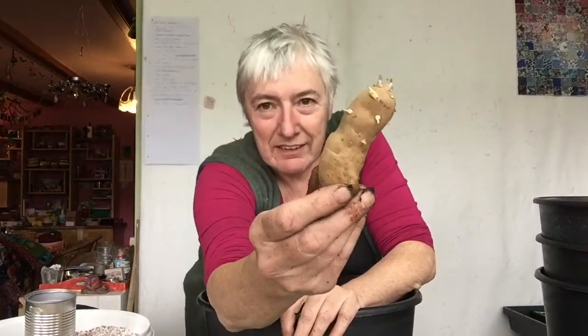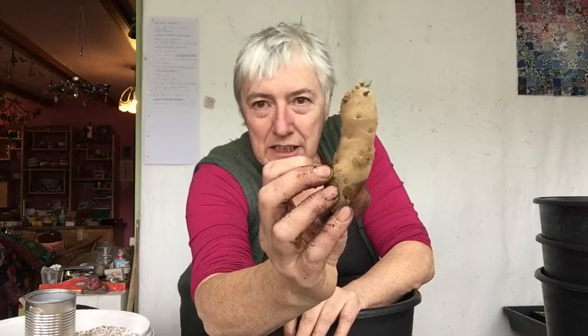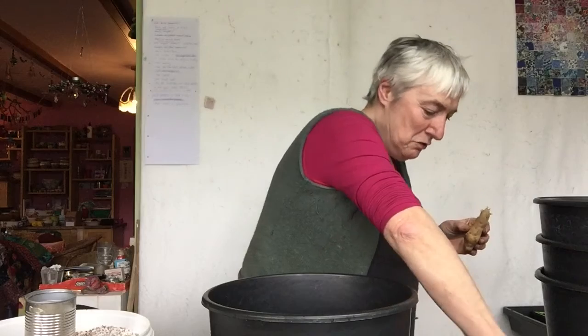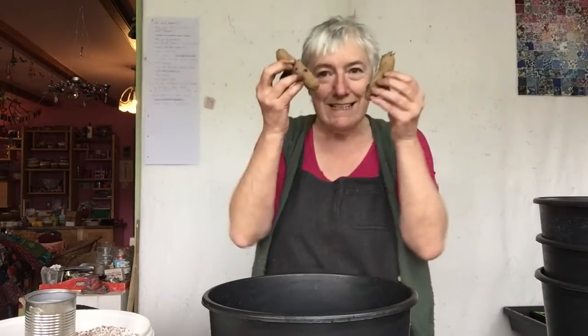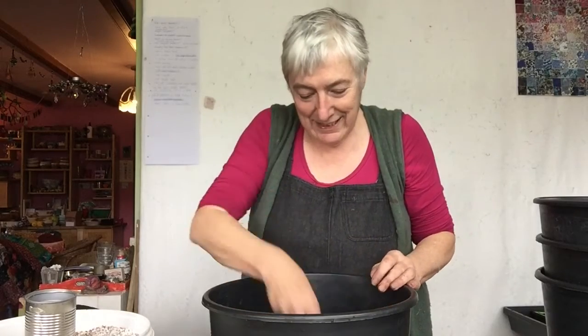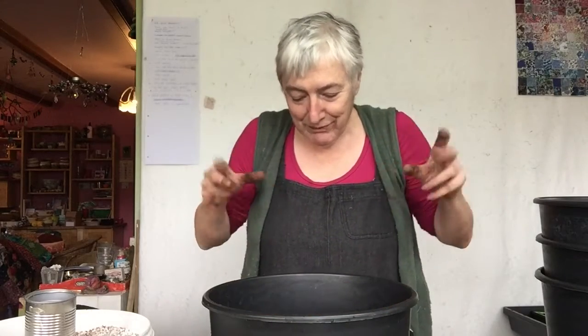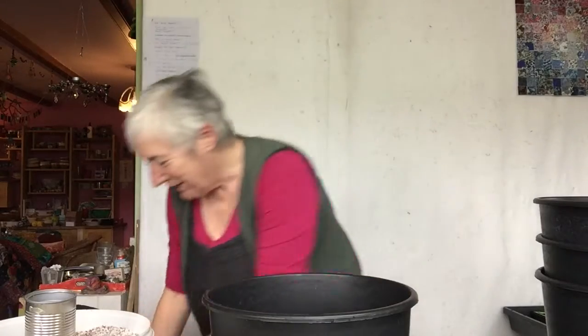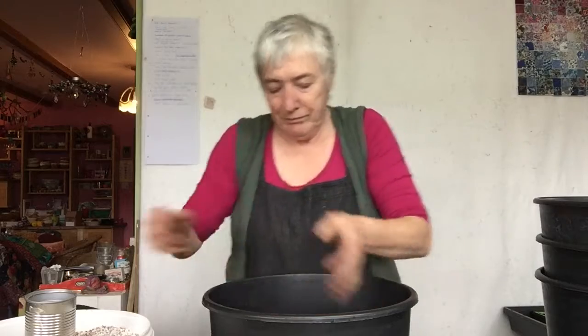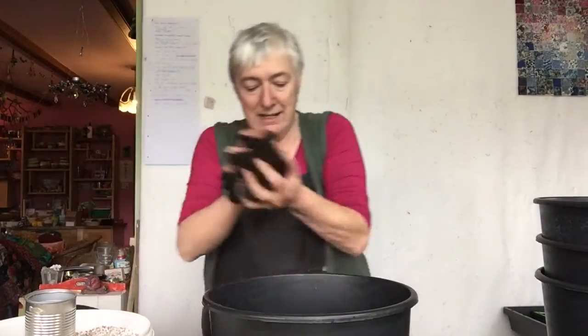Okay, look at all those beautiful chits. Now I've read and researched about it, and I'm going to leave those chits on. Some people say remove them, some say cut them in half. No, I'm going to leave them on. So here they are, 2 beautiful La Rat potatoes nestled in there. Bye-bye. Next time I see you, hopefully, you'll have a lot of little potatoes for me to eat. And then I'm going to cover them over with this compost here.